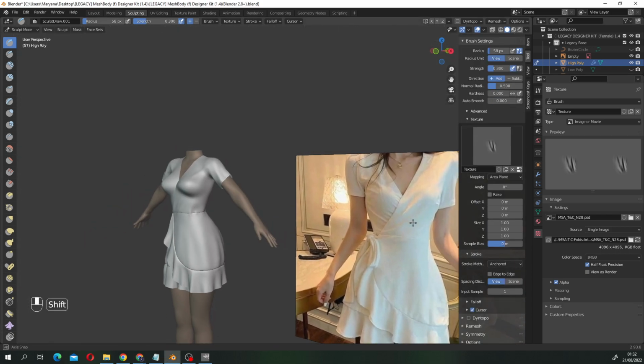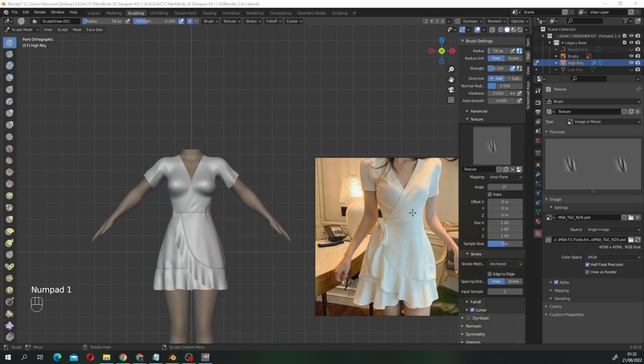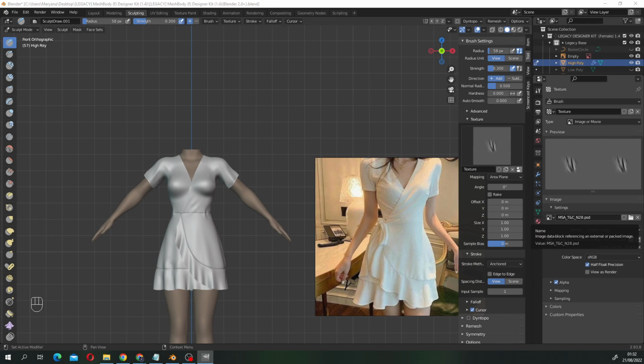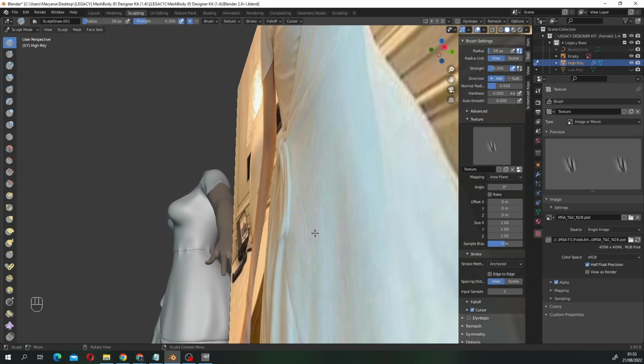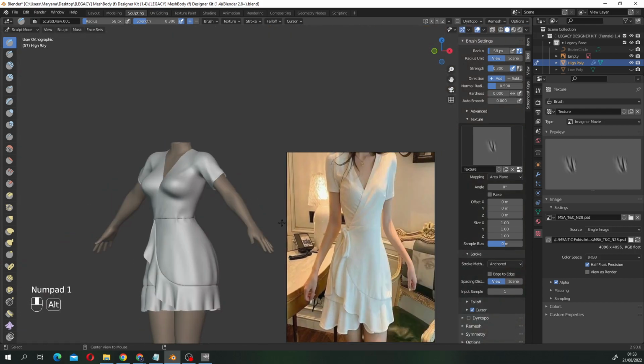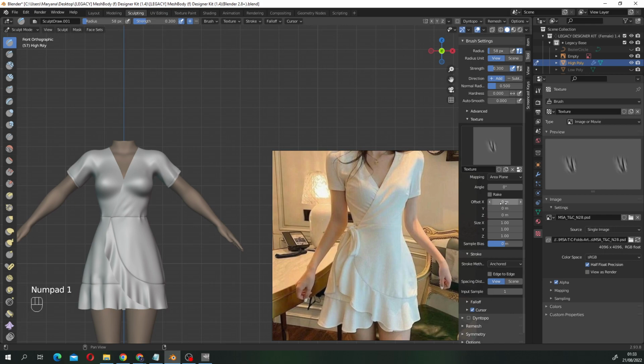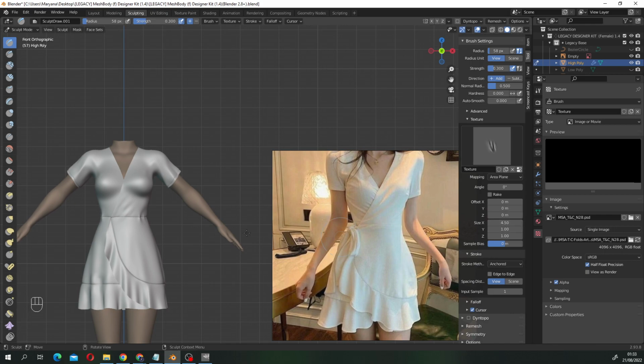Now we have all four brushes. Ta-da! Okay. I'll have GIMP open on my other monitor so that way I can find which ones I want to use, okay? So if I want to make it this.